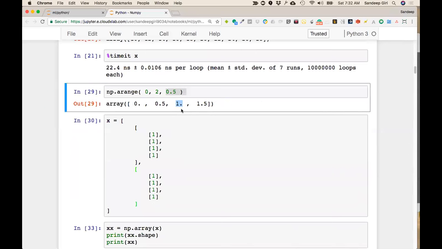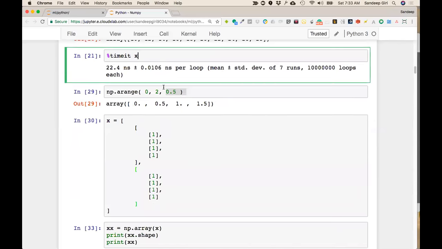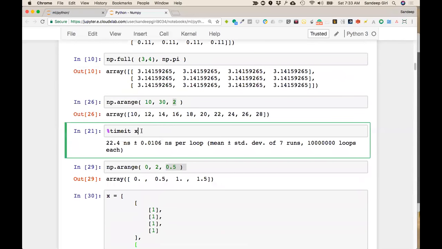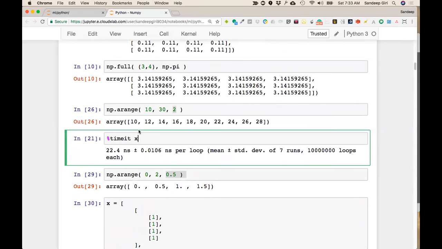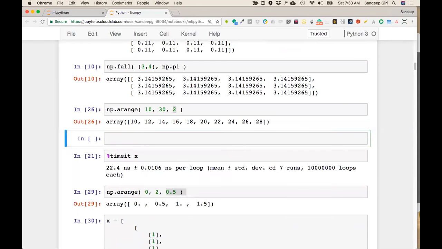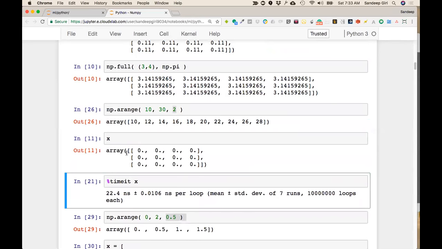A question from Kamal, what does %timeit x mean? It basically means that we are trying to access x. And what is x? X could be an array. So timeit x means how much time it will take to access x. You can call timeit with anything, including a variable or a function.